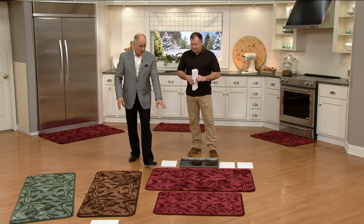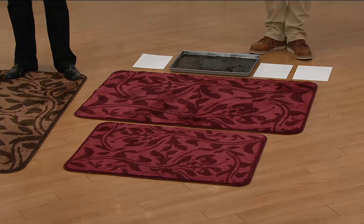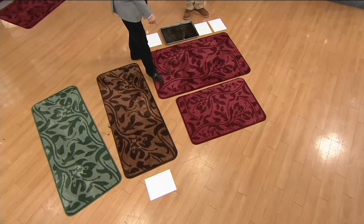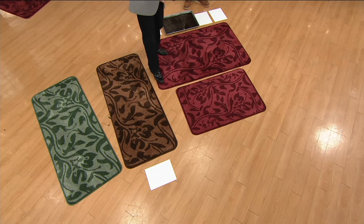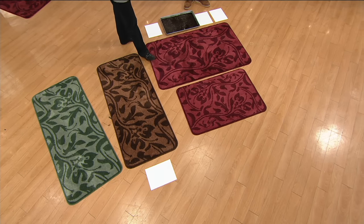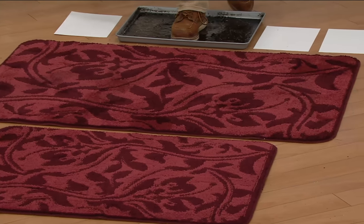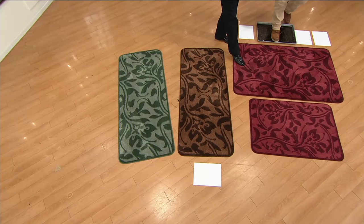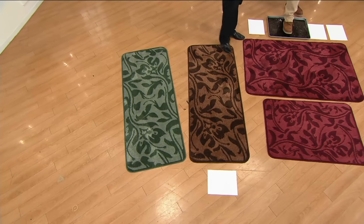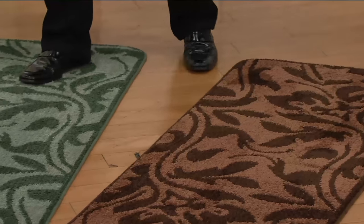Let me show you sizes. We've got our big mat, we've got our small, and then we've got the runners. In the big and in the small, I've got this gorgeous brick red. On the videotape you will see other colors, but they are gone — they sold out. I do not have a reorder on this. On the runner, I don't even know if I have brick red left. I had about 10 this morning, but I also have a real pretty brown and a sage green.